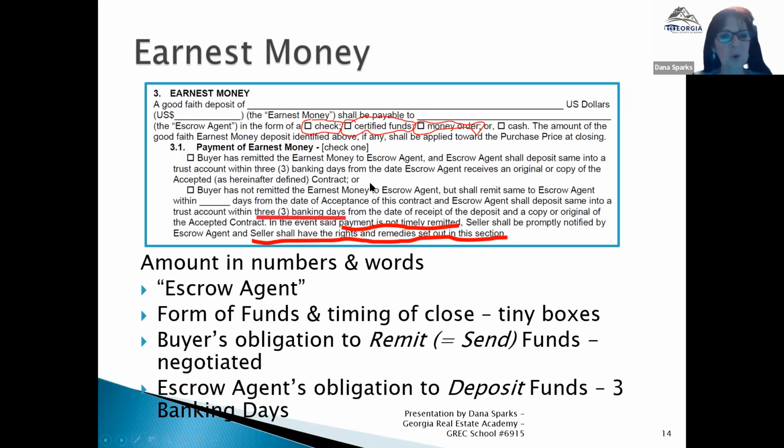Or you could have an unscrupulous broker or agent, and the buyer could actually have given you 5,000 and you only marked 3,000 in the contract, and it just didn't get noticed. Terminate, send back 3,000, and the buyer says, I gave you 5,000 and you only refunded 3,000, when in essence they did give 5,000. So cash is very, very difficult to prove. Don't even think about putting cash on a copy machine and making a copy of it. You could get a knock on the door for potential counterfeiting. Number one. Number two, a lot of copy machines nowadays won't even make copies of cash. And once that cash is deposited, we don't return the actual dollar bills with those serial numbers back to the buyer.